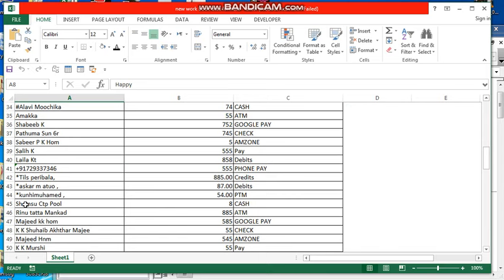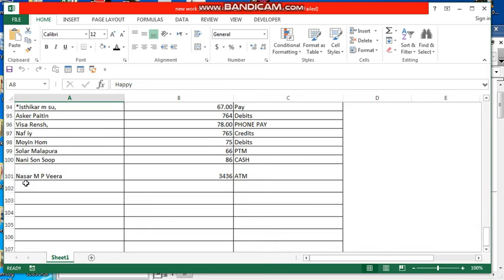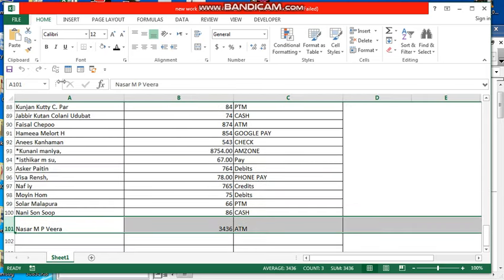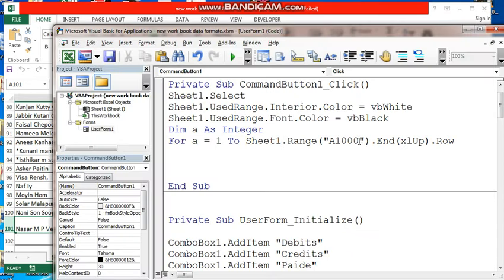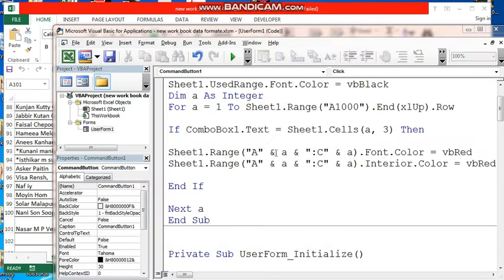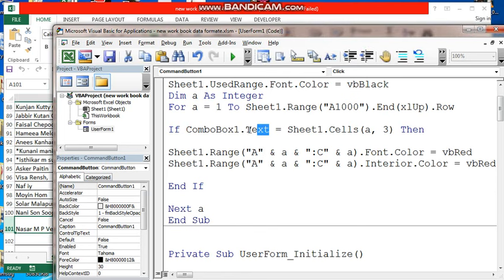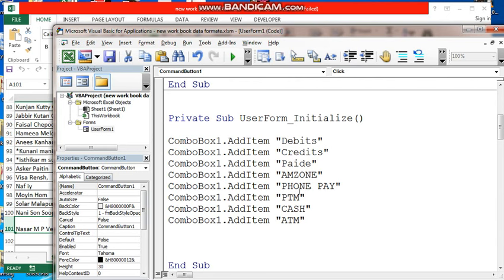How many rows are under this last number? Now read this ComboBox text: credit, debit, Amazon.